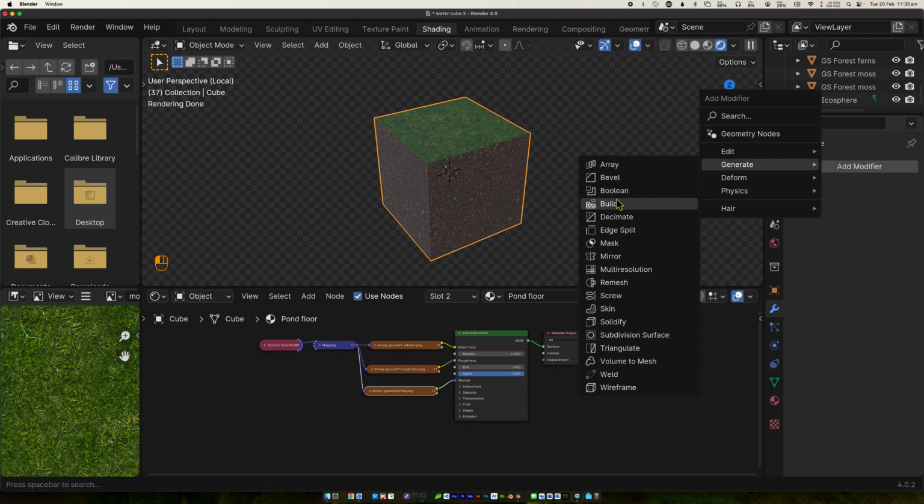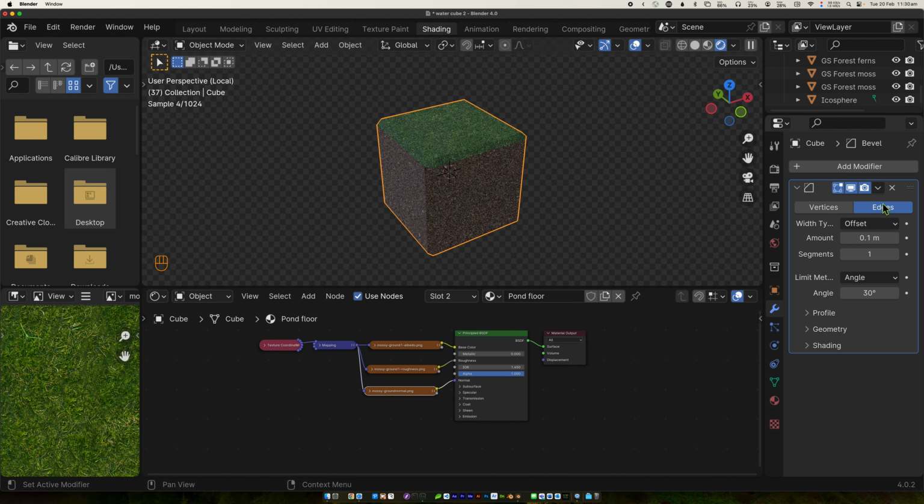For now I'm just going to add a bevel modifier to it to round the corners off a bit, increase the segments to about 3, and shrink the size down so it just gives slightly rounded edges on the cube. This looks a little bit nicer to the eye than those harsh, sharp edges that we had before. Like I say, you can go a lot further with this and add some real dents and things. There is a good plugin on Blender Market, can't remember what it's called, that instantly damages objects, which is good for this sort of thing.